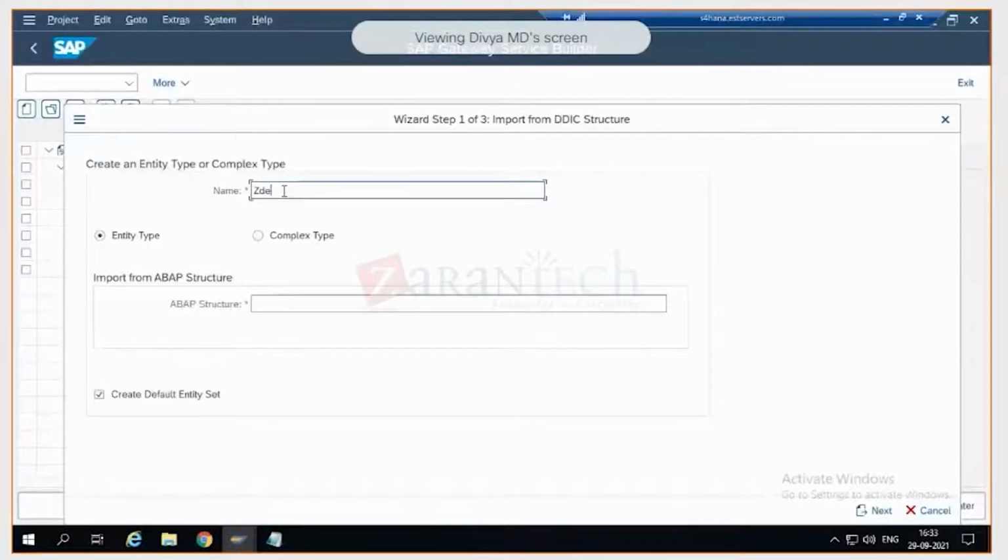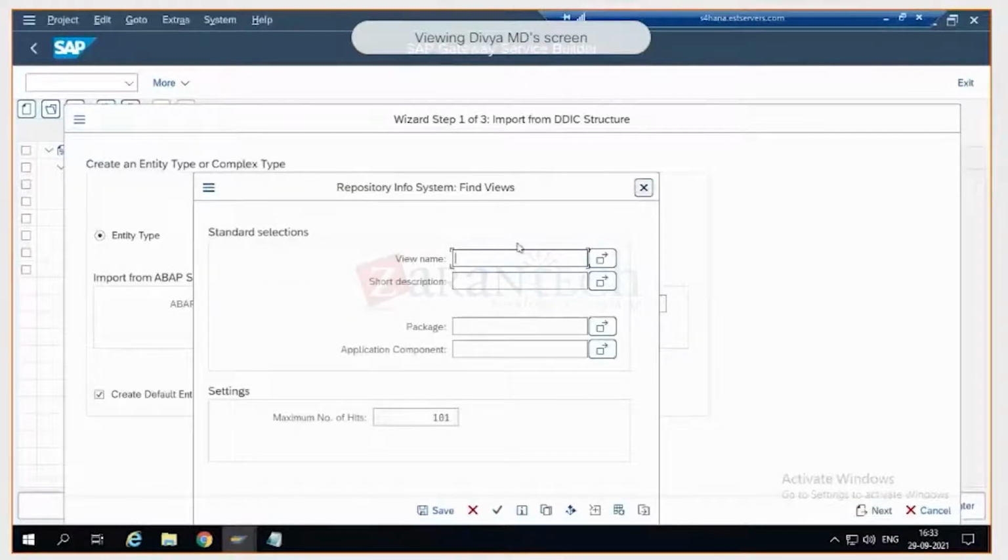Should this name be same as the name of the service gateway or anything? No, it can be anything. This is your own entity name. So we need to pick the master data itself, right?